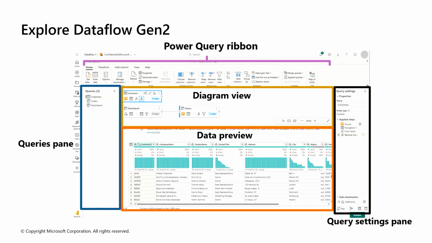The Query Settings pane primarily includes applied steps. Each transformation you do is tied to a step, some of which are automatically applied when you connect the data source. Depending on the complexity of the transformations, you may have several steps applied for each query. In the Query Settings pane, you can see a data destination field where you can set the lakehouse or other Fabric items as your destination. While this visual interface is helpful, you can also use the M code through the Advanced Editor.